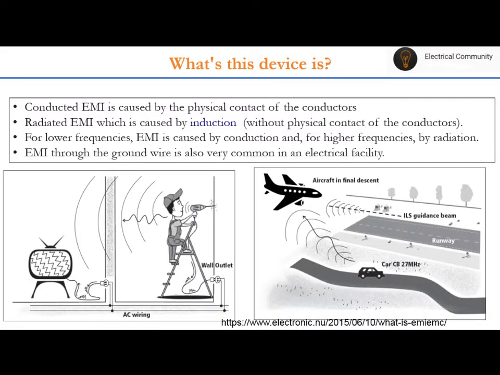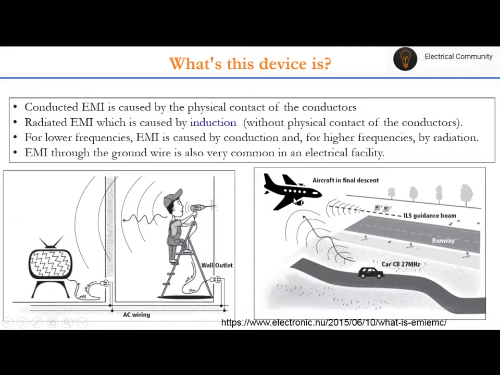Sometimes EMI is also present in the ground wire. Here is an example of both types: a person operating a drill machine causes noise signals entering the wall outlet, passing through the phase and neutral wire, reaching the television set and creating screen lines — that is conducted EMI. Another example is radiated EMI: an aeroplane about to land near the runway of an airport, and a device passing roadside causing radiation that may be received by the aeroplane, creating noise disturbance in the signal receiver, potentially causing trouble with the landing.